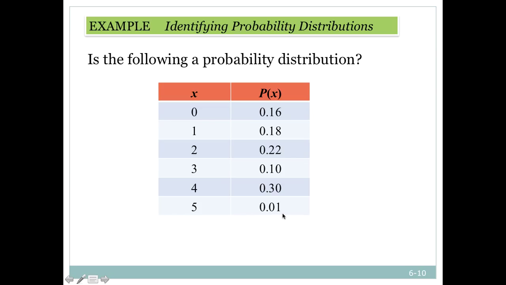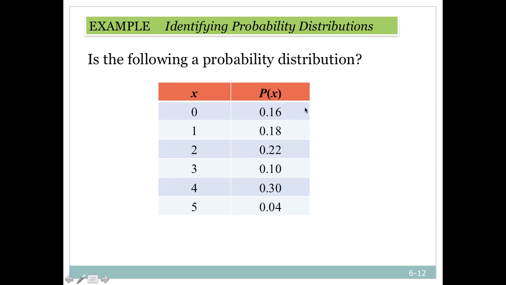We want to make sure there aren't any numbers that are larger than 1. We're all set there. But if we take this and we add up all of our values, you actually end up with 0.97. So this one is not a probability distribution because we don't have 100% when we add everything up. If we take a look at this example here, they've changed one of the values, and if you notice, the corresponding probability for x equals 5 is a negative value. We know that this is not possible. We cannot have a negative probability, so this is also not a probability distribution.